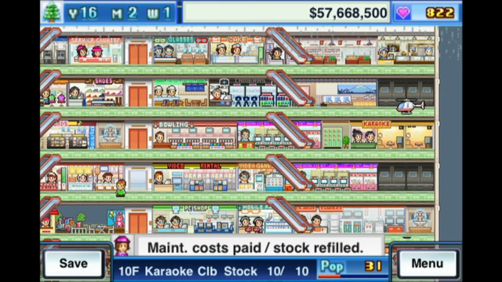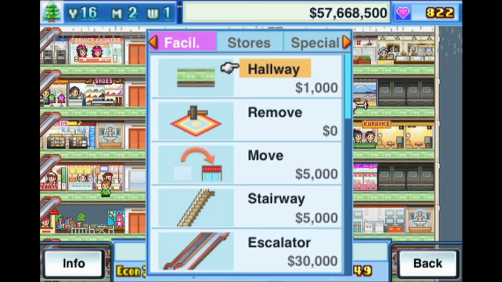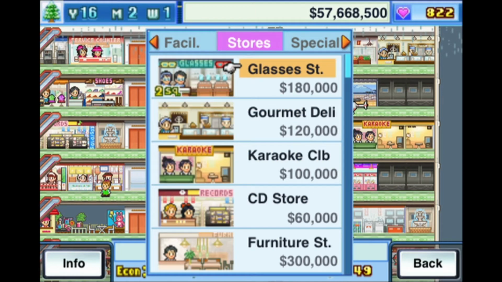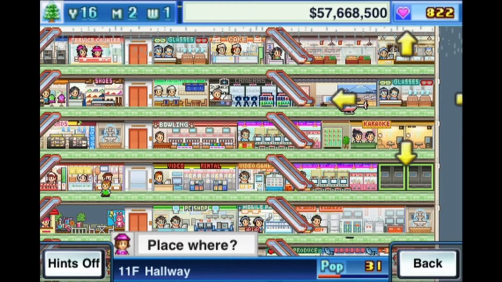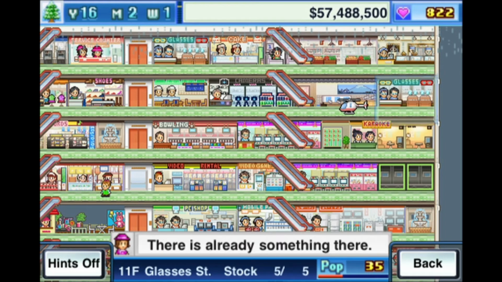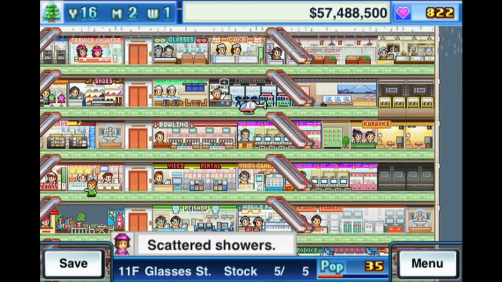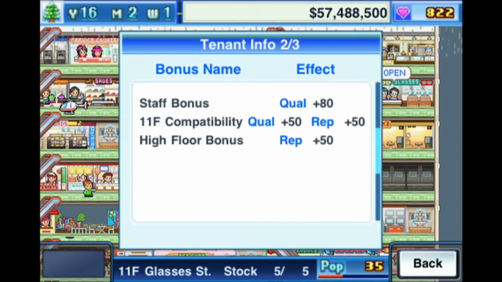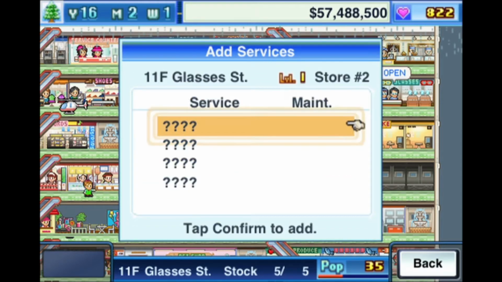You also can't choose how wide a store is going to be. So if I go to build a store here, it shows straight out that it's going to be 3 squares wide, 4 squares wide. So let me see if I can find something small here. Glasses. Okay, so let me just go build that. And yeah, that's it. Now the store will be there. I can start boosting it up.